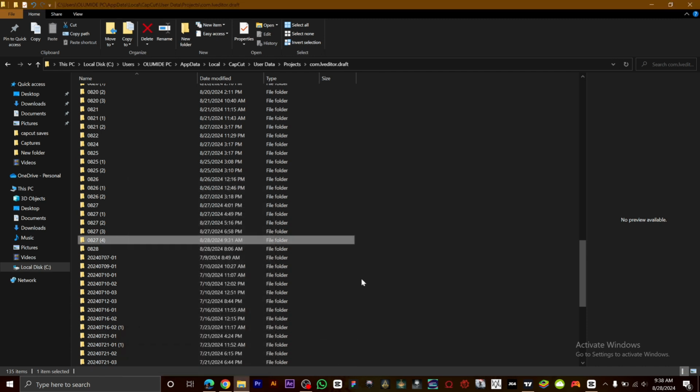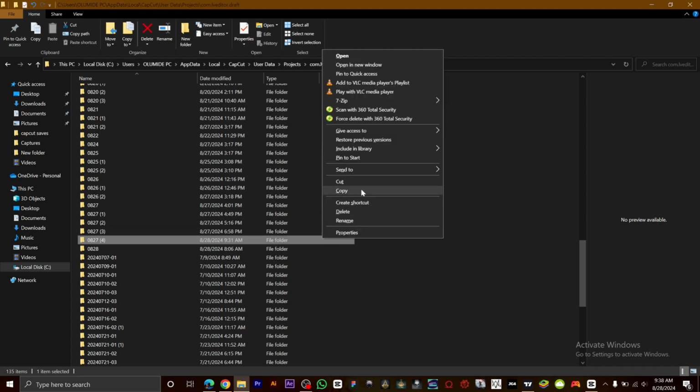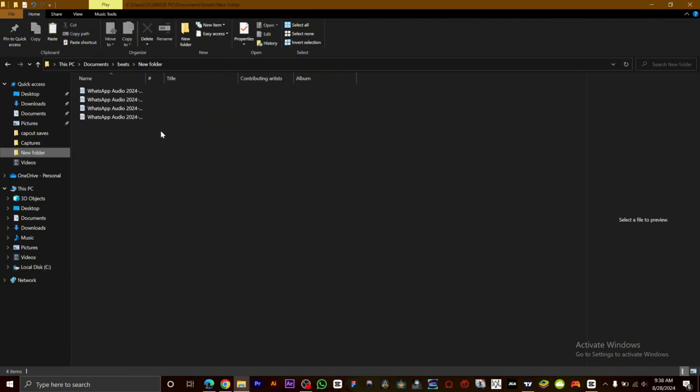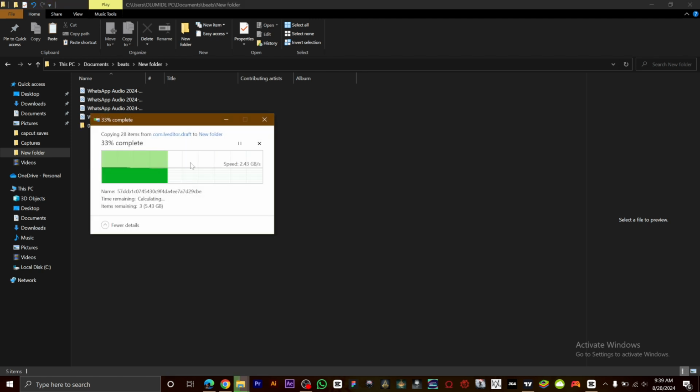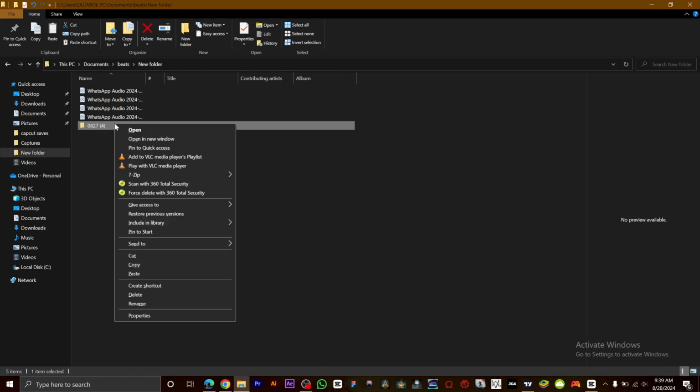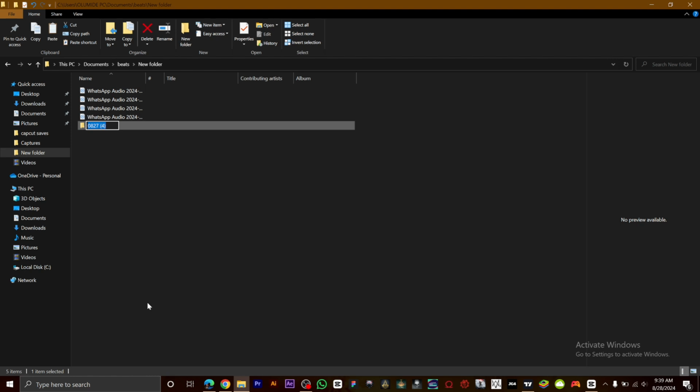So to make it easier to send, now coming back here, you can just copy this folder somewhere. You can just copy it to a folder, profile, new folder. Let's just copy it here. Okay, so now you can easily share this folder. You can also change the folder name.